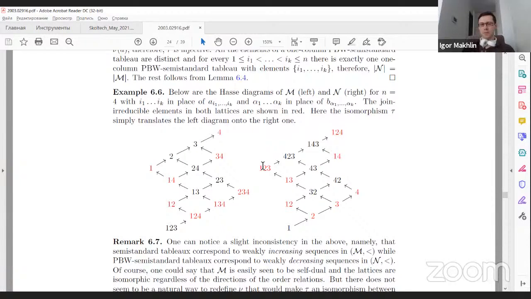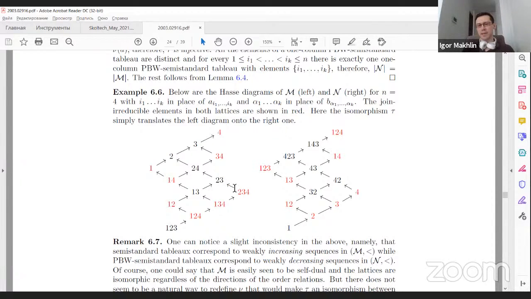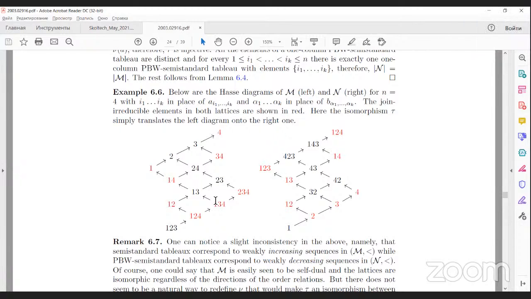Is it true that any distributive lattice is obtained from a poset? Yeah, so of course, this can be embedded into a Boolean lattice, but it will be a very large Boolean lattice. It will have 2 to the n plus 1 choose 2 elements. So 2 to a quadratic polynomial in n.